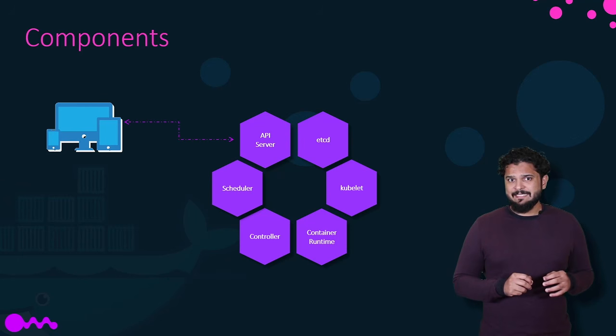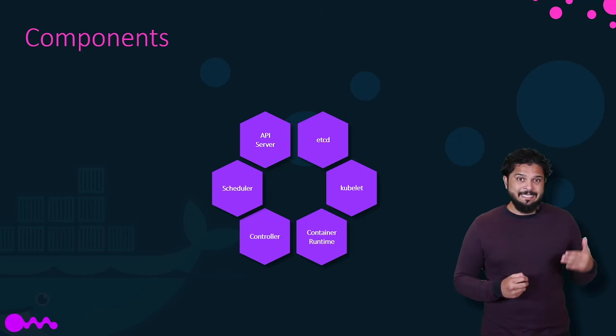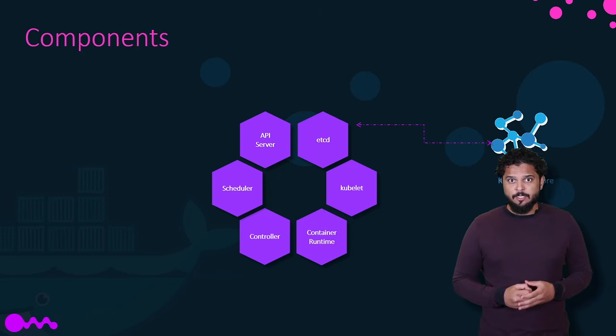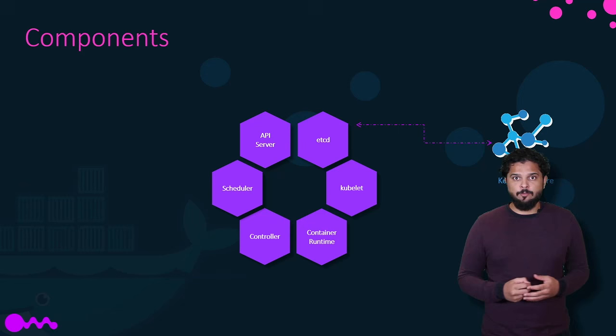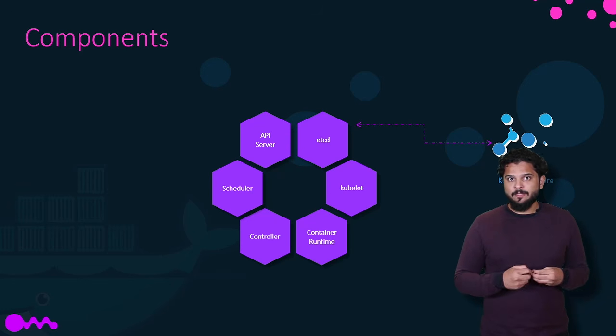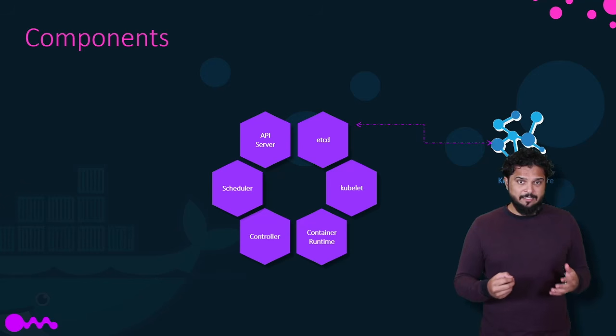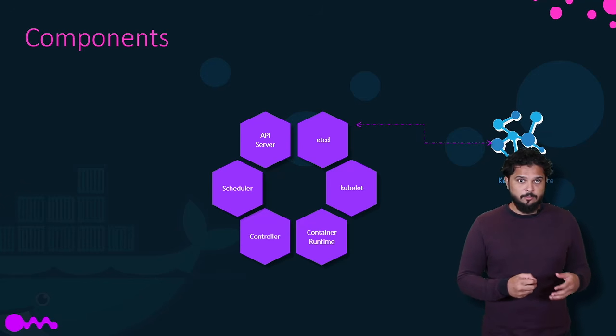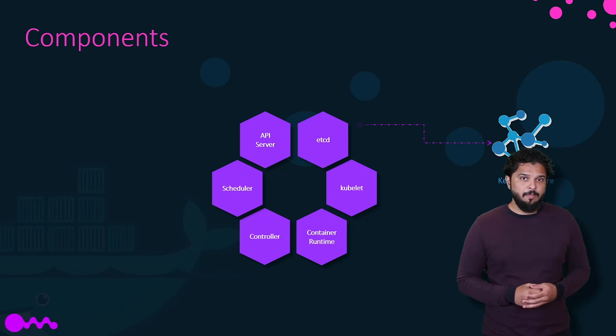The API server acts as the front end for Kubernetes. The users, management devices, command line interfaces all talk to the API server to interact with the Kubernetes cluster. Next is the etcd key value store. The etcd is a distributed reliable key value store used by Kubernetes to store all data used to manage the cluster. Think of it this way. When you have multiple nodes and multiple masters in your cluster, etcd stores all that information on all the nodes in the cluster in a distributed manner. etcd is responsible for implementing logs within the cluster to ensure there are no conflicts between the masters.